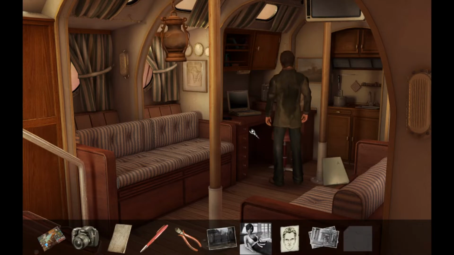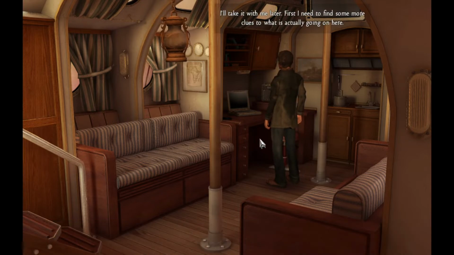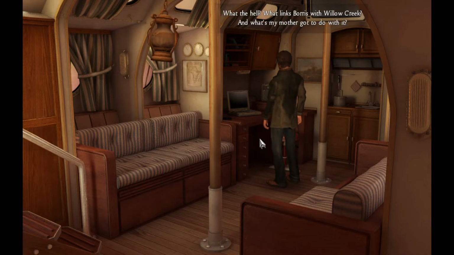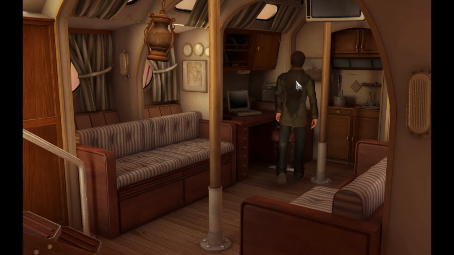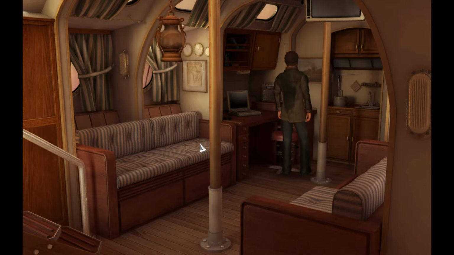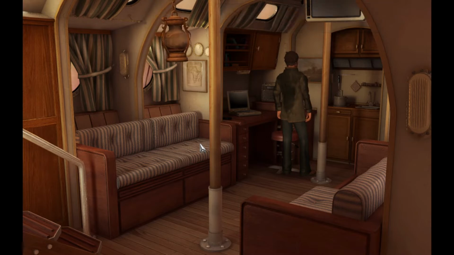Okay. Are we taking the laptop? I'll take it with me later. First, I need to find some more clues to what's actually going on here. What the hell? What links Boris? Okay, so what else? There's the picture. There's a map. The picture is of a big sailboat on a stormy sea. Maritime romanticism.